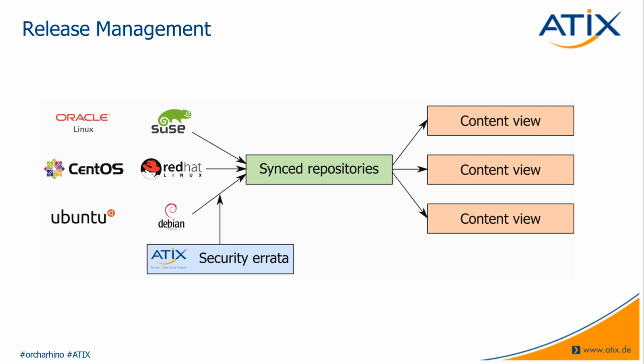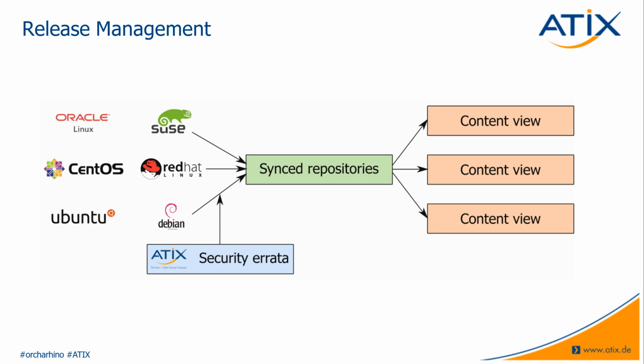Related to the repositories, we also create so-called content views. The basic idea of content views is to be reproducible. So suppose we have deployed a server today, which is up to date. Now in 1 week, 1 month, half a year from now, we need a server with exactly the same package state it has been today. This is what content views are for.